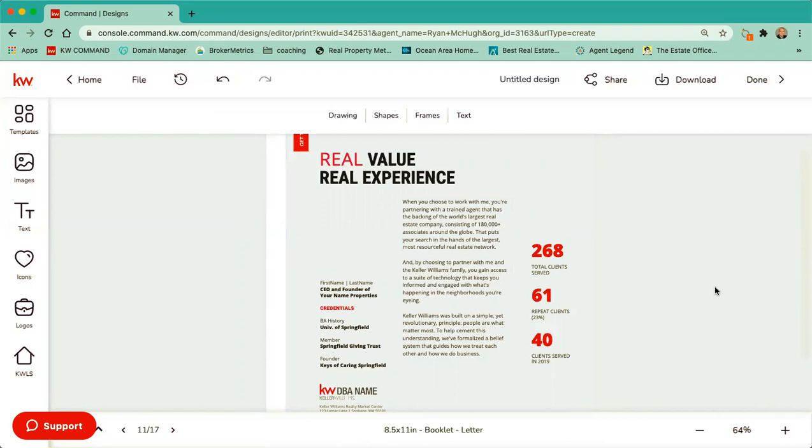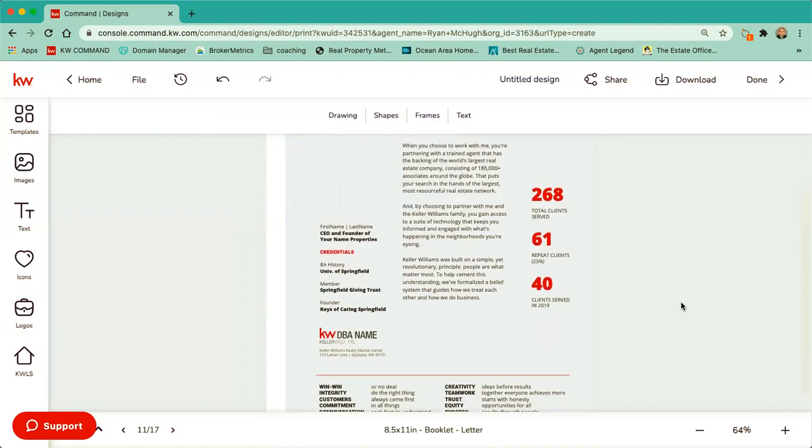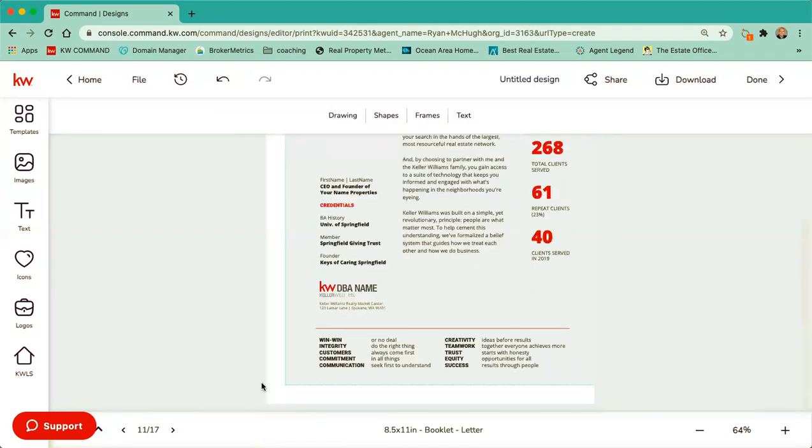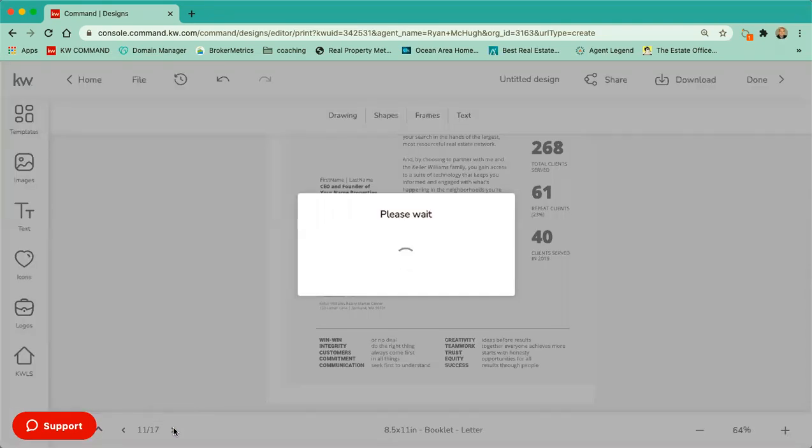Just click it, hit the delete button, and then it's gone. The other thing with pages like this, which people always struggle with, is that you could always use the numbers of the office. So if you want to use the office numbers, feel free to just take our numbers, however many listings we sold this month or whatever.